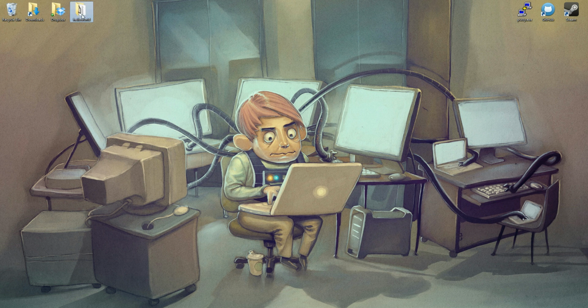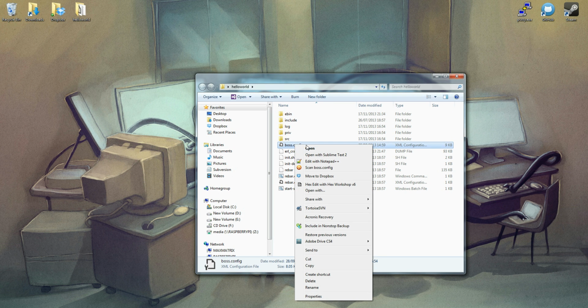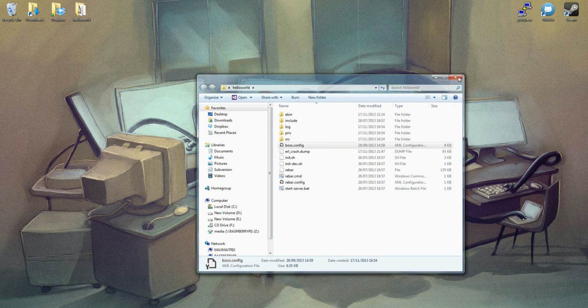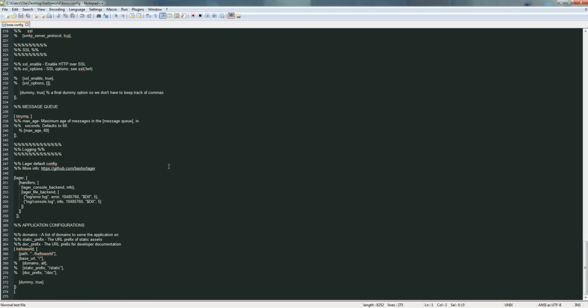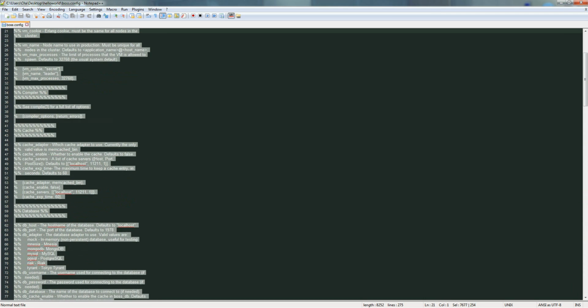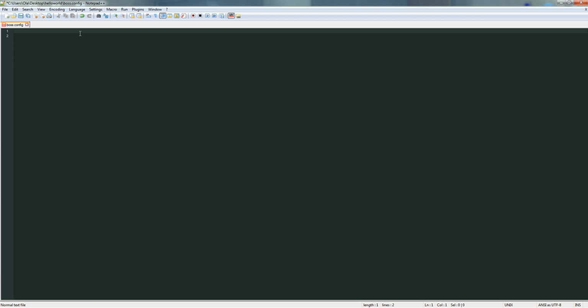So the next thing we do now is to edit the bus config file. So we open it, view in Notepad. Right here it's a little bit hard to read, so what I'm going to do is simply clear everything off. The first thing we want to start with is two square brackets, and in here the first tuple we want contains the bus configuration items, and then we have two more square brackets and a curly bracket to just end it.